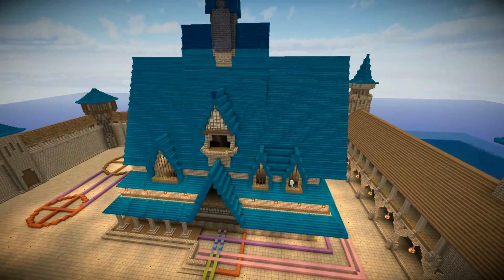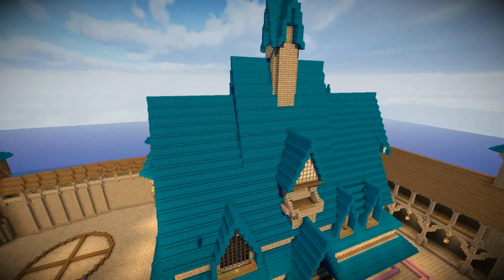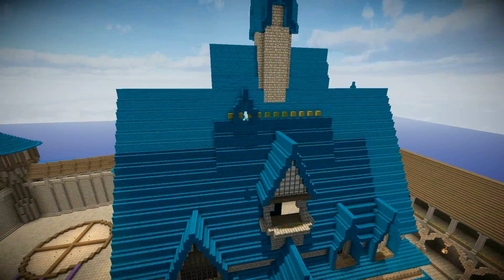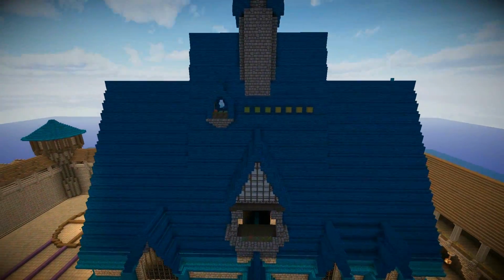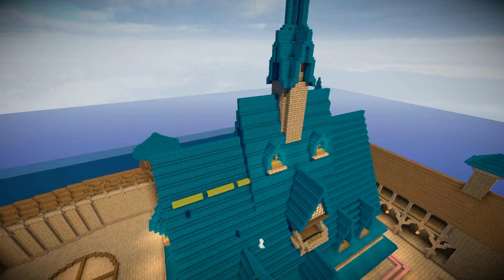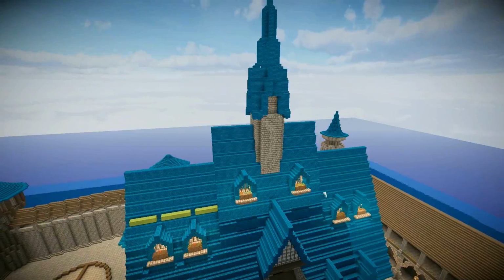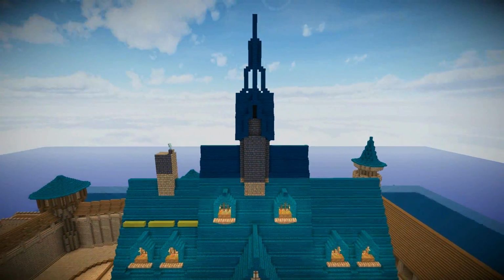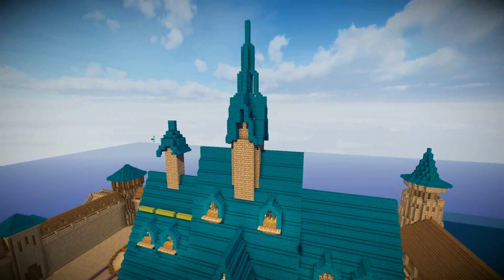And you can see me here pasting in some more of those windows and decorating that front box. And you can see adding these windows really brings the building and the castle to life. Before I put these windows in, the rooftop was just a very plain and boring flat slope.